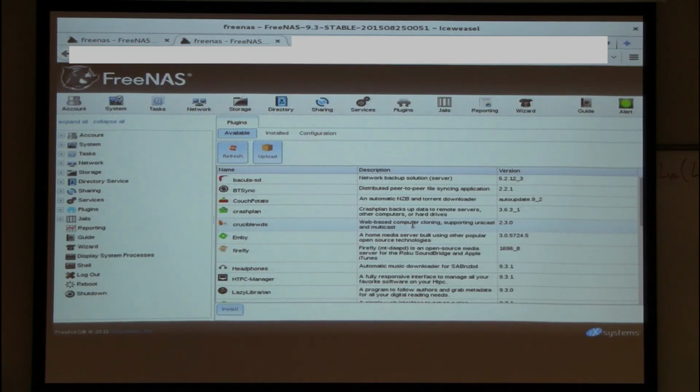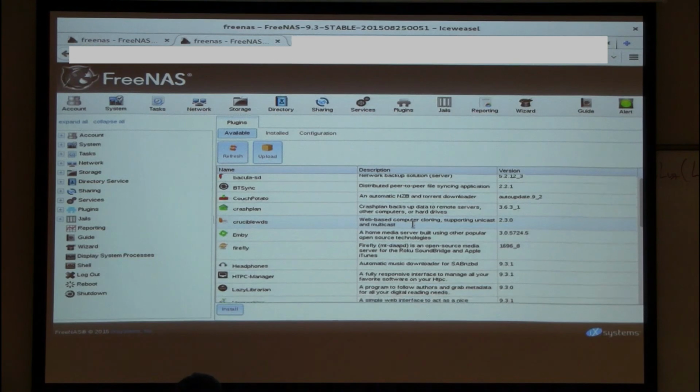This is cool too, the Crucible. How does Crucible work? How can you clone a computer over the web? It's like Ghost or whatever. Yeah, but what do you boot from on the machine that you're cloning? Web-based computer cloning. Because if you clone it, it can't clone everything. I haven't used the web one. I don't know. Interesting. Go install it and find out. Might have to. Maybe it's just a file copy though.